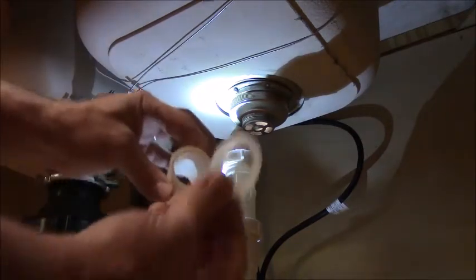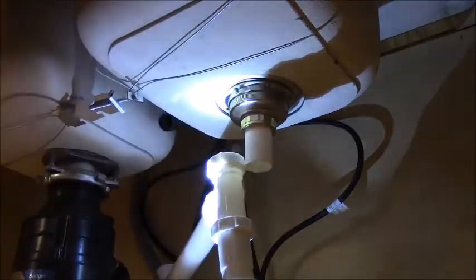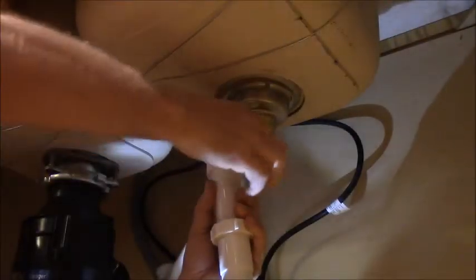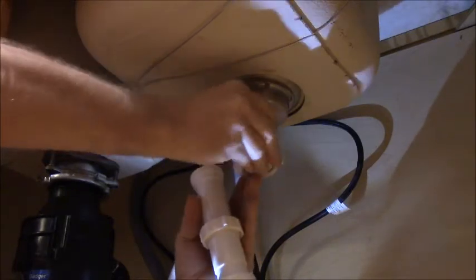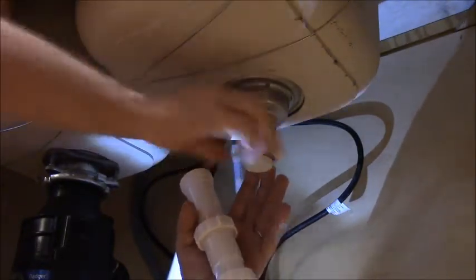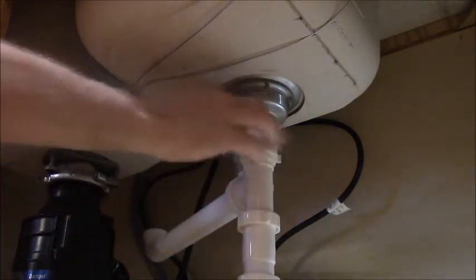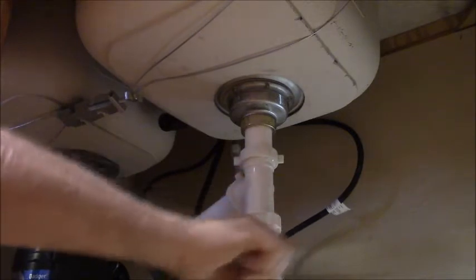So what you need to do is you came with this gasket that looks like a top hat. That goes on the top first. Then the ring goes on from the bottom, and that presses the flange up against the bottom of your sink bowl. And then you got to get your stuff. Kind of probably be easier if I took the ring off in this one. Yeah, I smell sewer gas. Whew. And put it on that one, like so. Now make sure you put the taper in there right, because they're tapered one way. And you get him tightened up, and that compresses that tapered O-ring. Alright.